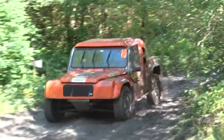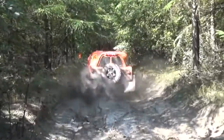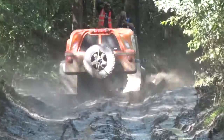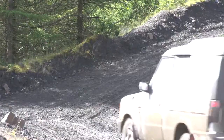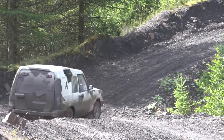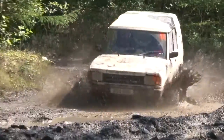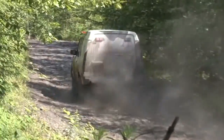Yesterday's end of day problems had taken their toll on Martin James and Charlie Potter in the overall results. 19th overall now, second in Class E, but the times this morning were looking better already. And after a long night of gearbox repairs, it would be the Class B lead still for Henry Webster and Joel Haylock, the only ones in the class, but they were enjoying setting some competitive times again.